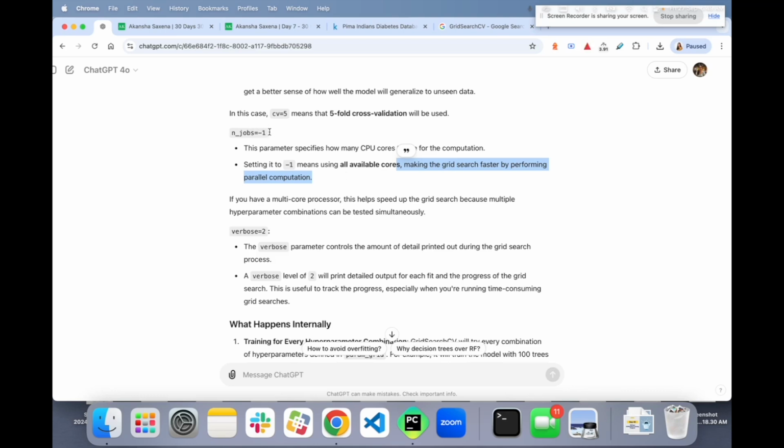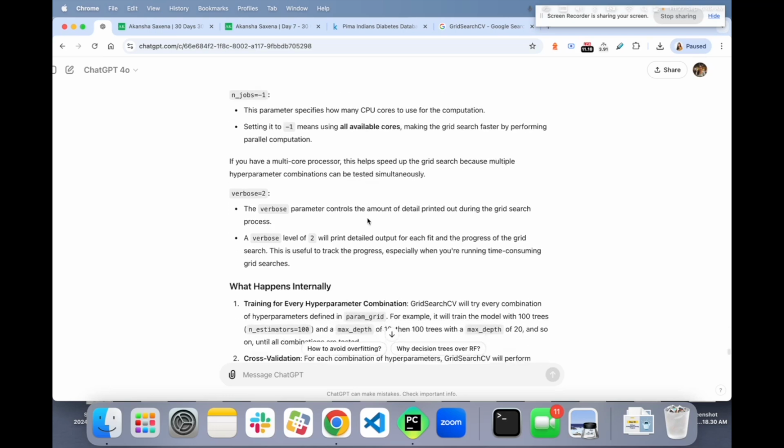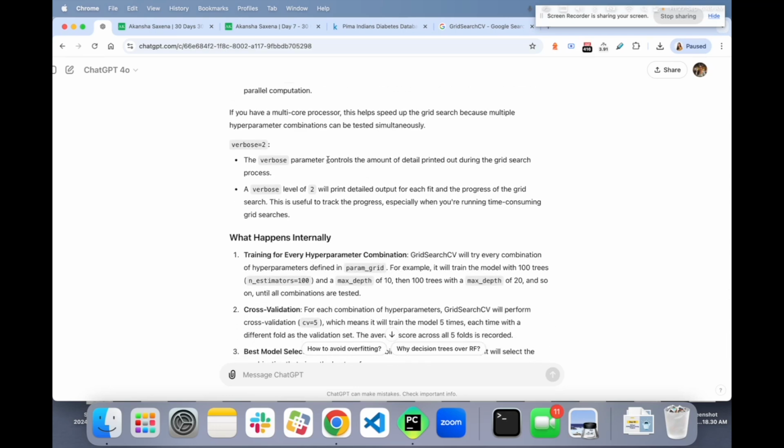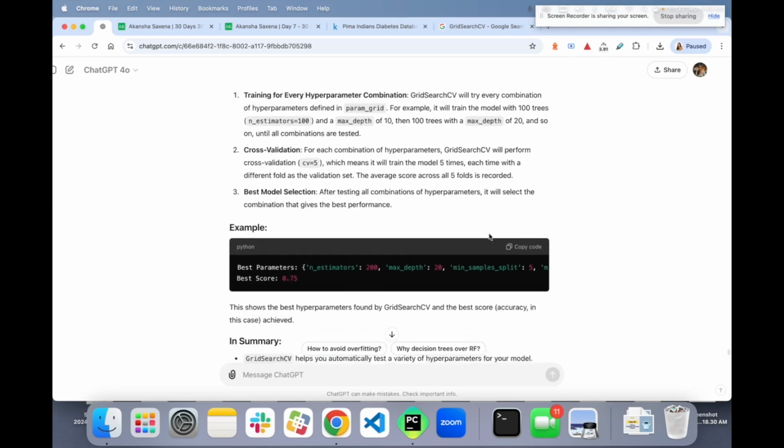But setting -1 means all available cores, and if you have multiple cores, it helps speed this up. The verbose parameter controls the amount of detail printed during the search process. A verbose level of 2 will print detailed output for each fit and the progress of the grid search. This is useful to track the progress, especially when you are running a time consuming grid search.